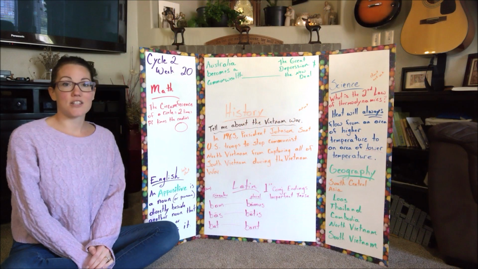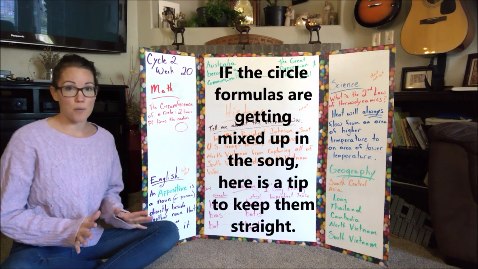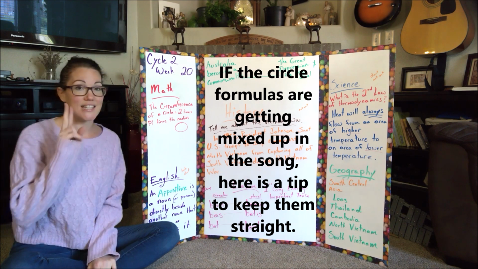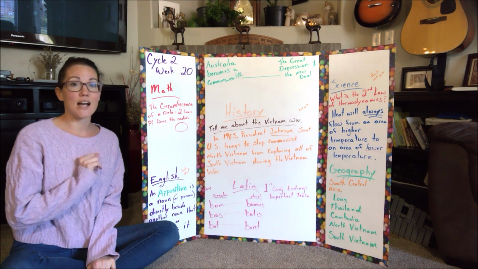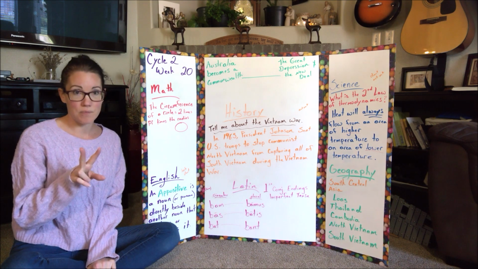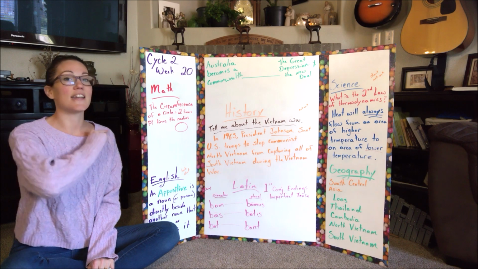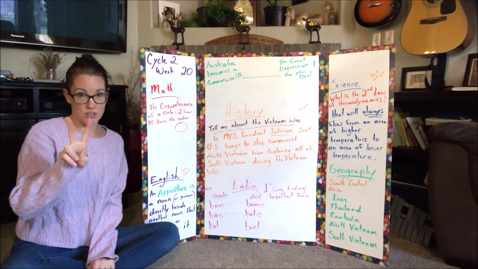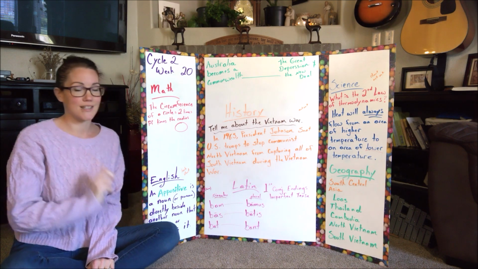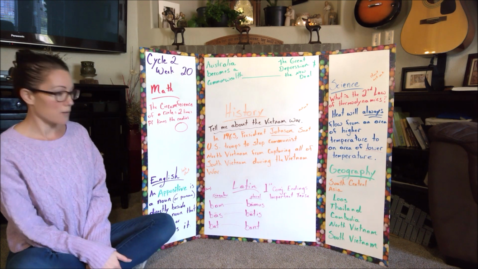In math, because the circumference of a circle is the last one sung in the geometry song, and it's the second circle, that's how we're going to remember that it has the number 2 in it. So the area of the circle is different. That's our first circle. Then the circumference of a circle is 2 times pi times radius, because it's our second circle. That helps keep it straight.